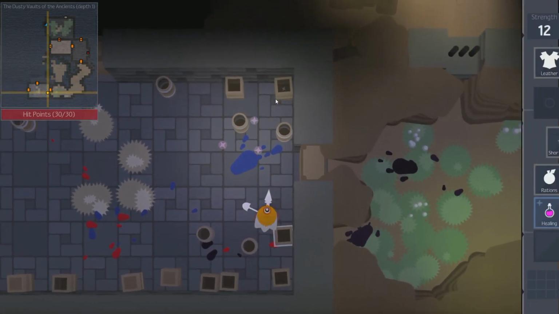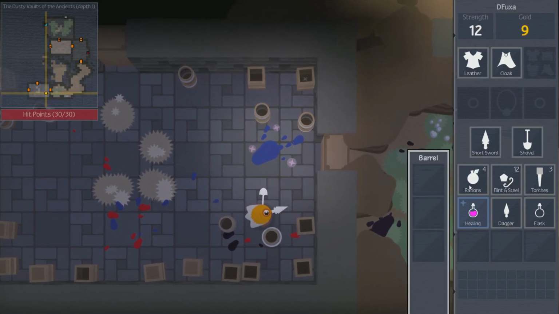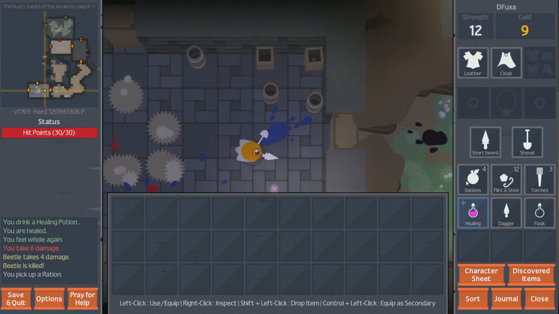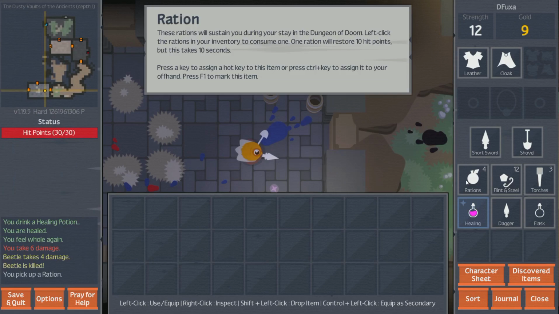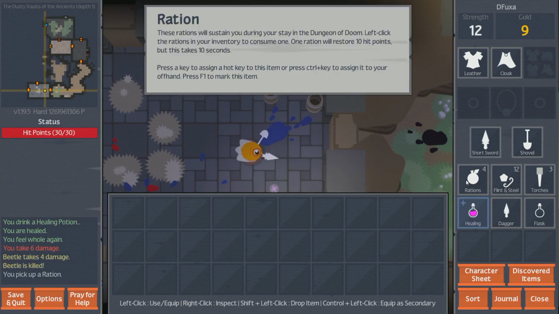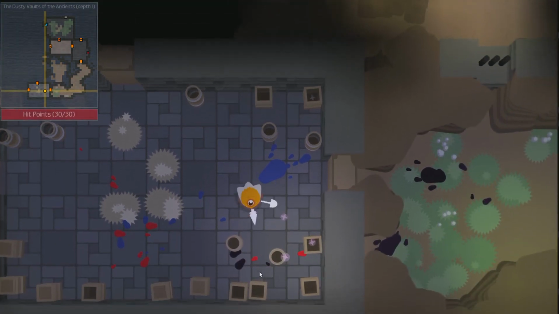I got myself some rations from there, that's nice. Rations, by the way, can heal you up. These rations will sustain you during your stay in the Dungeon of Doom. Left click the ration in the inventory to consume it. One ration will restore 10 hit points, but it'll take 10 seconds, so I use these to heal up.